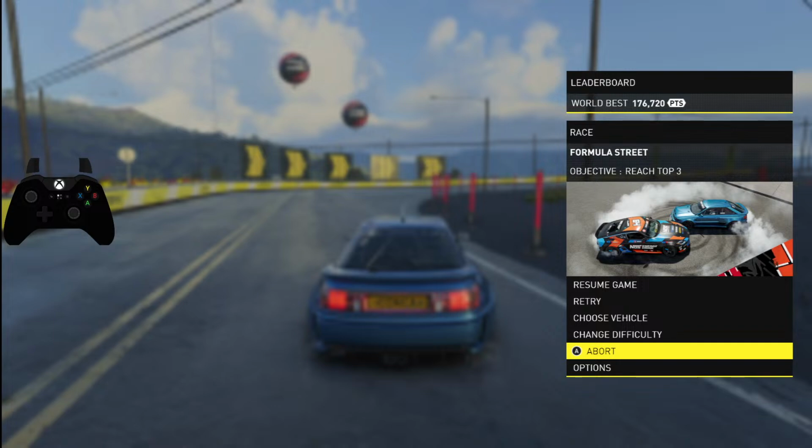Today I'm going to show you guys how to add an active controller overlay to your stream. All you're going to want to do is go over to GamepadViewer.com. Make sure that your controller is plugged in. Select what kind of controller you have. You can change the background color here as well. And then you're going to want to select Player 1. Here, you can now see that when I move my controller around, it also reacts on the screen here.